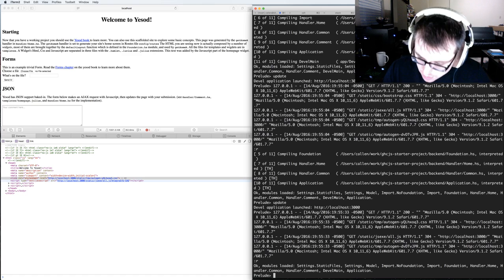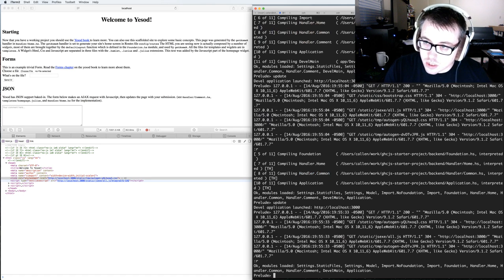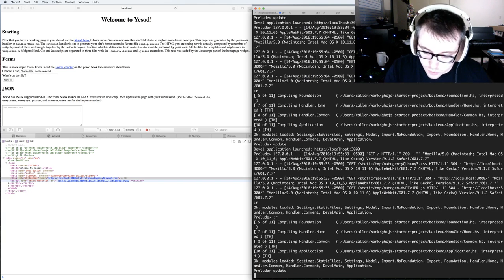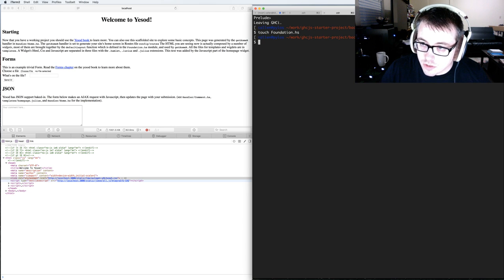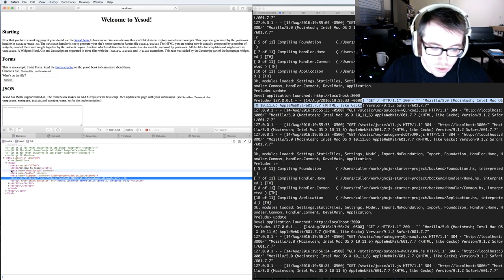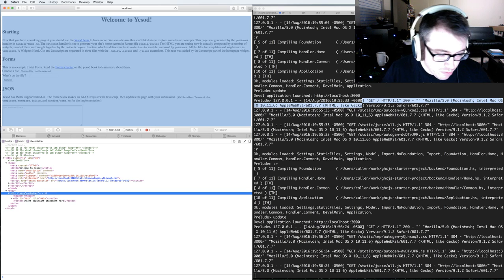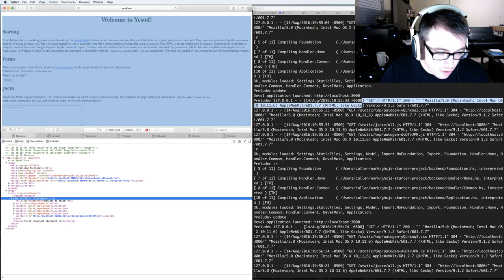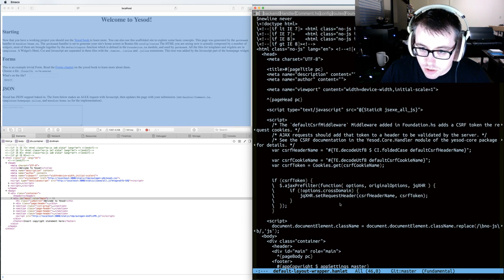Okay, yeah, so it didn't detect that the files changed, so to save myself having to kill the REPL, I just touched foundation, so it detected it properly. I haven't actually noticed that problem before, so I don't know exactly where it's coming from. Sorry, I can't be more informative. Okay. So, the terminology in Yesod is, alright, so I called this the default layout wrapper.